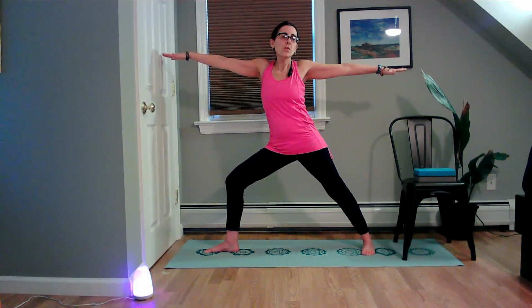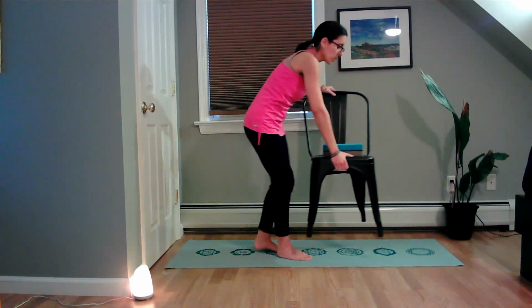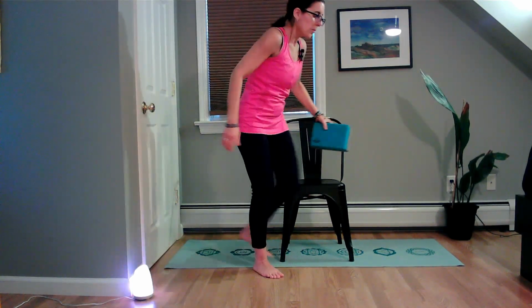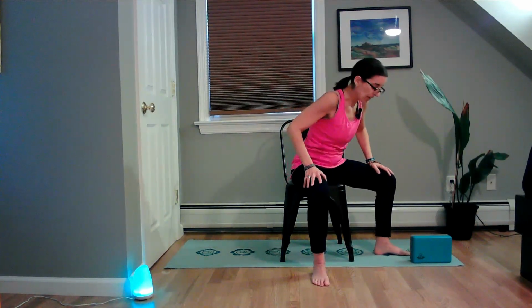Now, a couple things from here. Notice if you're leaning forward, almost like you're surfing. Try to bring the torso back in line. Another variation is taking Warrior Two in a chair. So bringing the chair here. A couple ways to do this. And you notice I have a block because that can help too in terms of finding the right height.